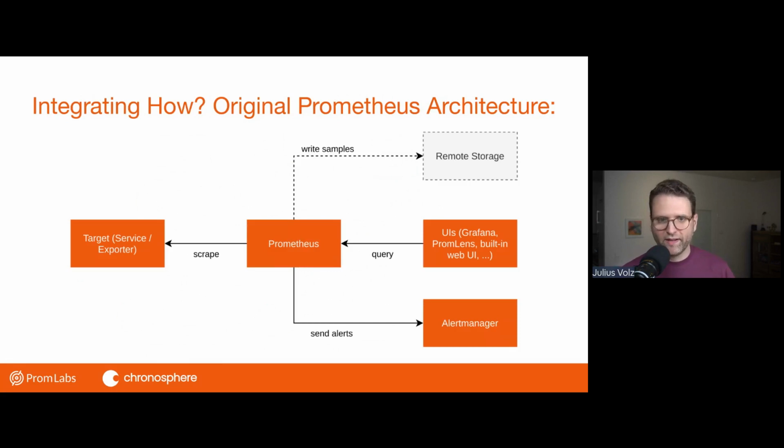And, in the past, there's a question here, how are these different players integrating? In the past, when we started out with Prometheus, there was a lot of focus on the actual boxes of specific implementations from the open source project. So you had in the middle the Prometheus server. It's pulling some data from a target. It's potentially forwarding them to some remote storage system. Maybe it's being queried or it's sending out alerts. But nowadays, since everyone wants to interoperate, the focus is much more on these arrows in between the boxes.